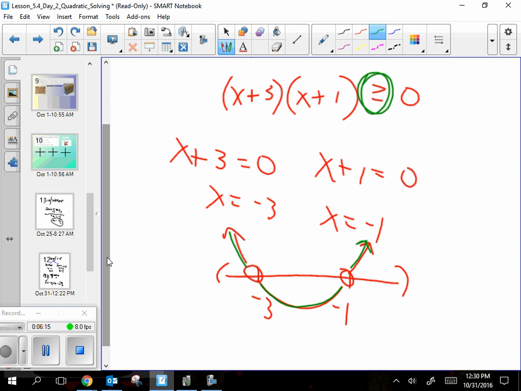Shade in the parts of the green line that are above or equal to 0. Hint, this is the line y equals 0 along here. Please tell me you knew that this is where it's above 0 and that's where it's above 0, right? Okay, so then how would you say that with intervals?